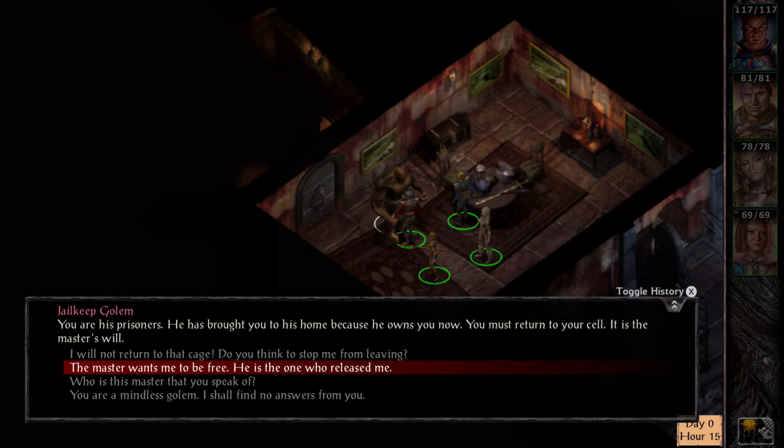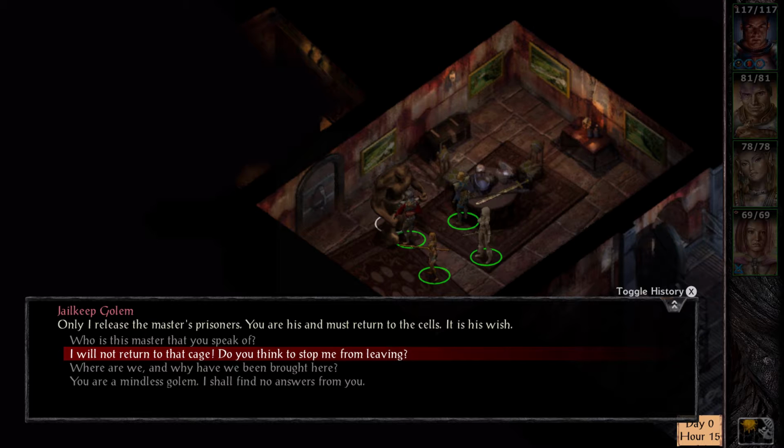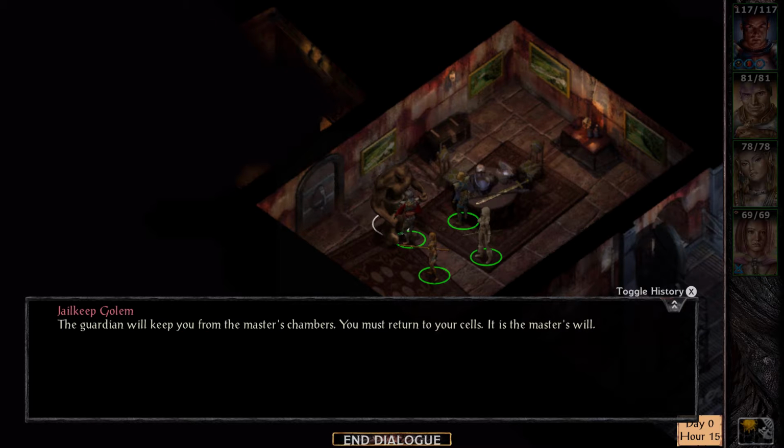Master wants me to be free. He is the one who released me. Only I release the master's prisoners. You are his and must return to the cells. It is his wish. I will not return to that cage. Do you think to stop me from leaving? I am not bound to stop you. The Guardian will stop you from leaving. Return to your cells. It is the master's wish. Who or what is the Guardian? The Guardian will keep you from the master's chambers. You must return to your cells. It is the master's wish.